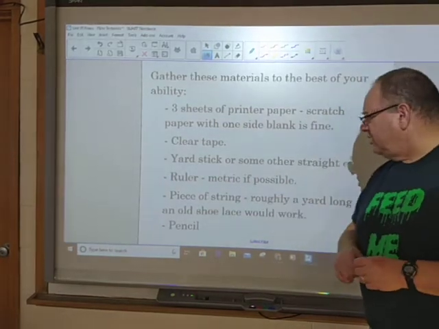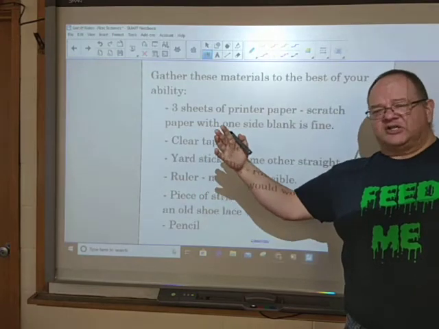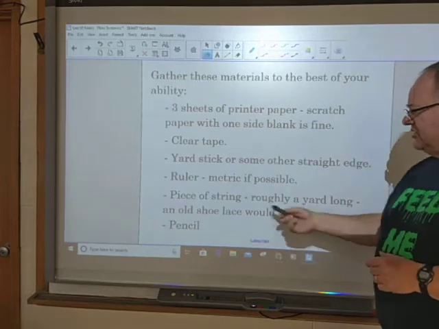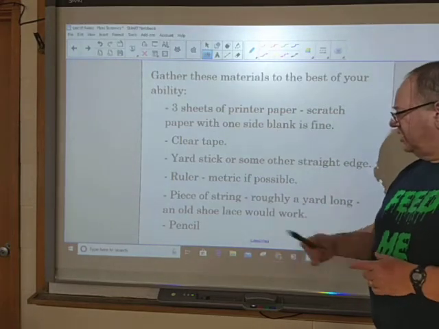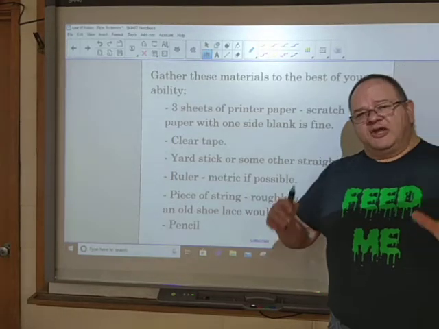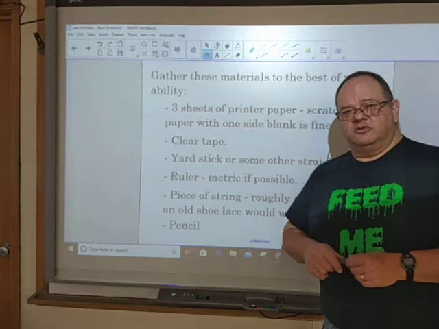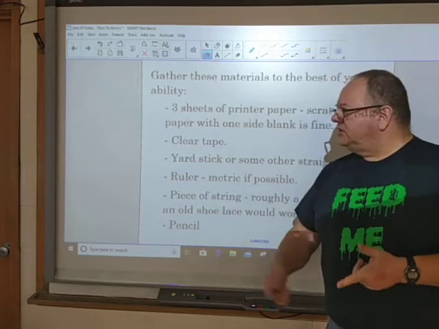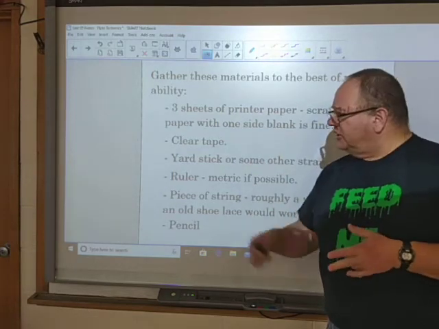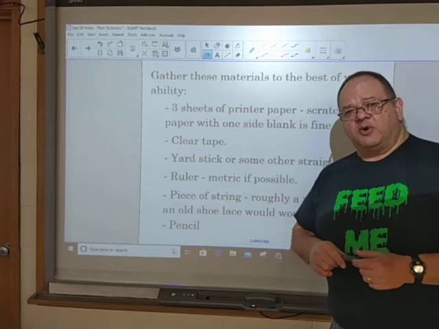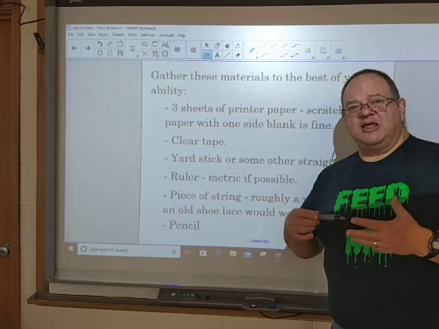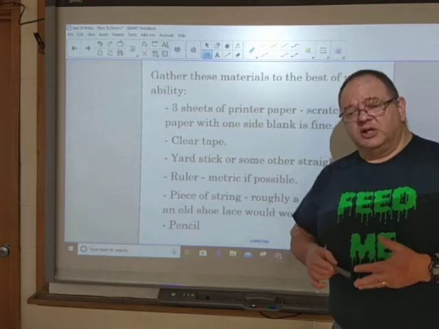You're going to need a piece of string. If you can find a piece of string that's a yard long, that's plenty. If you've got an old shoe laying around and you take out the shoelace, that would probably work. Okay? And you're going to need a pencil. So I'm giving you the assignment of just try to gather those things together. So today you should have taken notes on that little bit that we talked about with the 2 videos. You're going to gather these materials together for an upcoming project and go back and look at the assignments for the week. Is there anything that you haven't completed that you should be completing?